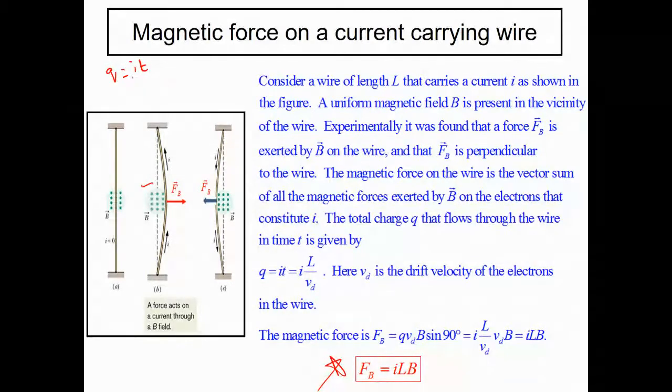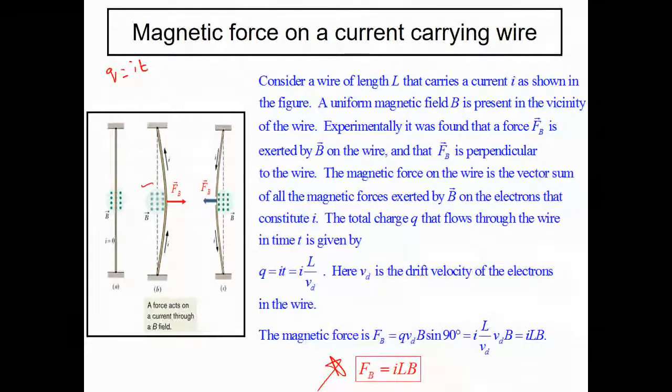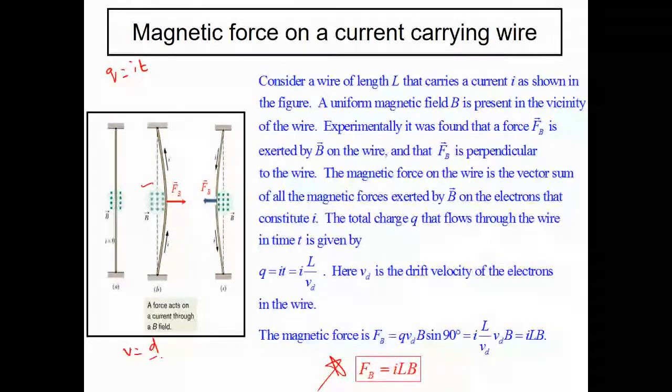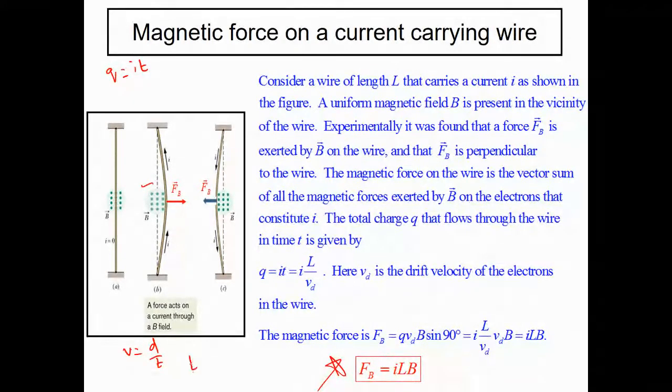So here, what I'm going to do, I'm going to take the charge formula, and in place of time, I have to use this formula. What's the formula for the speed, my dear? Speed is nothing but distance over time. Therefore, my time is equal to distance divided by speed. Am I right? What's the distance here, my dear? Here, my distance is nothing but the length of the wire. So in place of time, in place of d, I'm going to put length as my distance, and what is the speed?